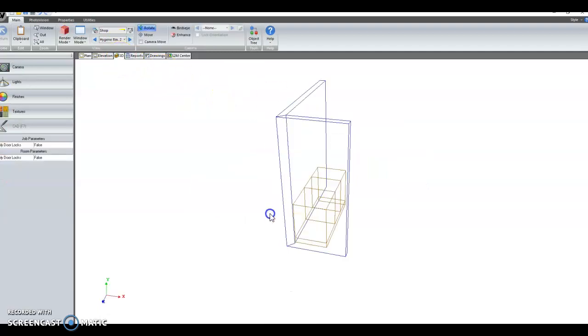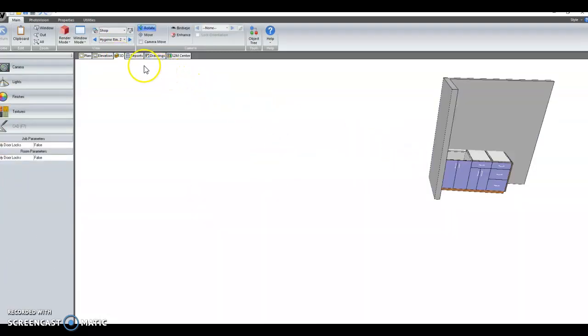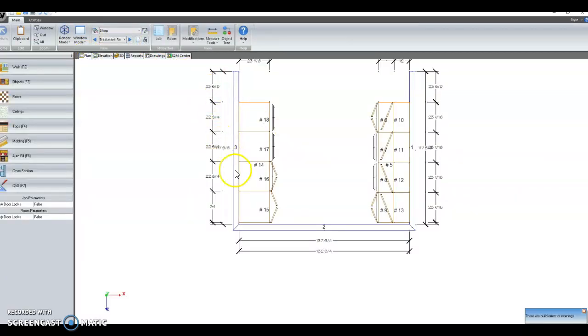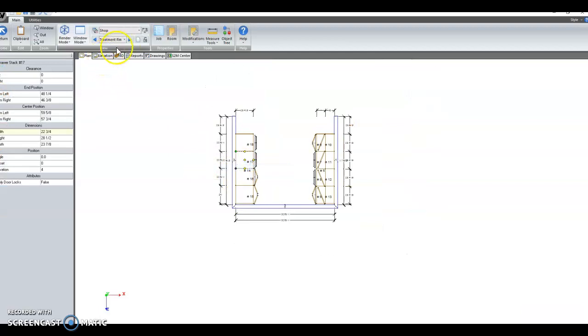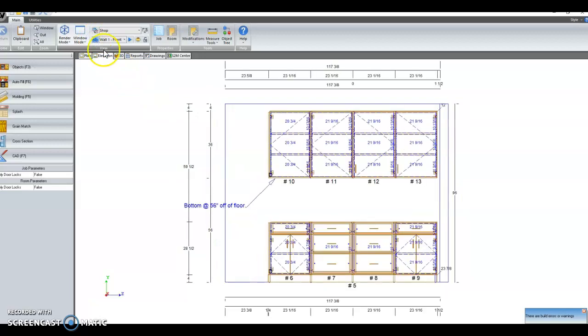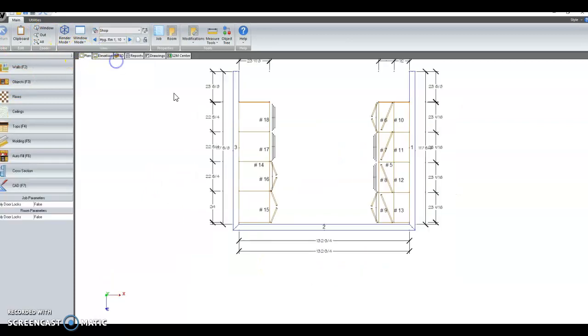Hygiene room 2. This has been deleted, my understanding. Treatment room 106. Sink wall, it's just short of 8 feet. And the opposing wall with uppers and our base. The other hygiene rooms, the same thing.